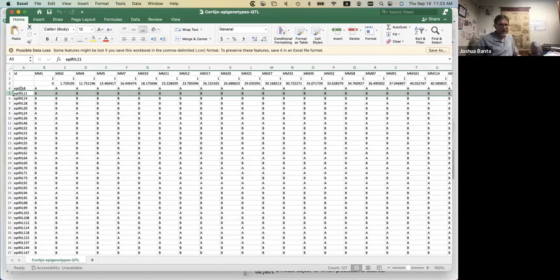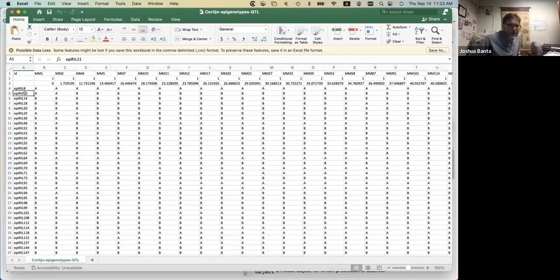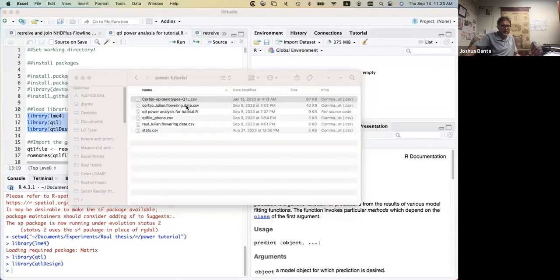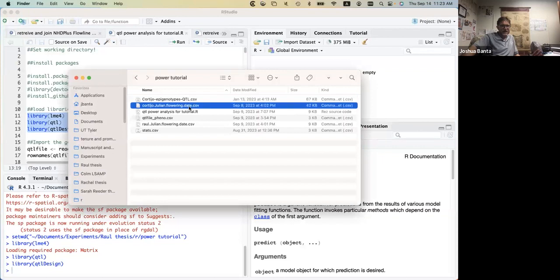So there's nothing different there, but do note that the labels here, you can label things however you want, but you have to make the labels consistent across all the files. So here, the individual strains are called EpiReal1, EpiReal2, etc. And whatever they're called, it's got to be the same across all these files.